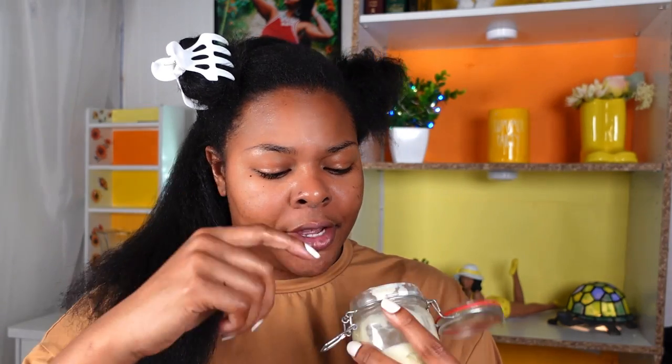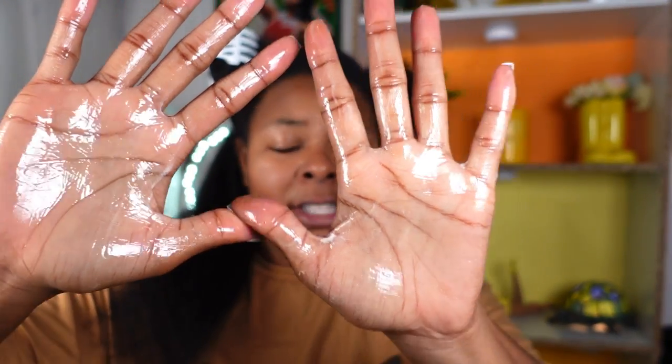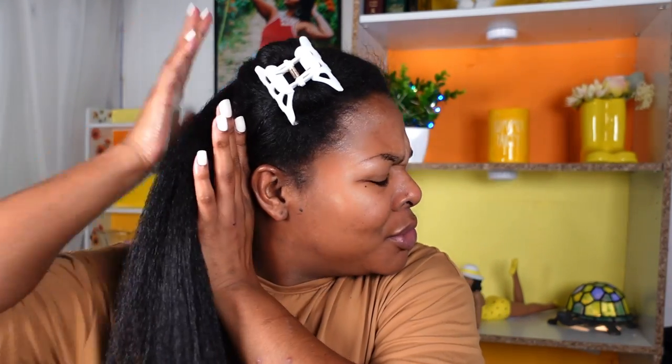We're just about ready to begin. The first thing I'm going to do is take my homemade Ayurveda mango butter and apply it to this section. I probably even use way too much — that's a lot for this back section. It melts in your hand. It is all types of butters, oils, and herbs. If you're into making homemade butters, go check that video out. This mango butter is gonna be your best friend — just making sure the hair has some butters and oils on there.